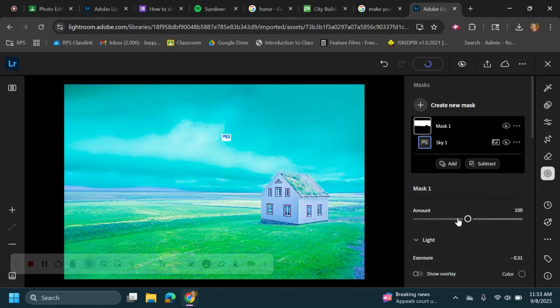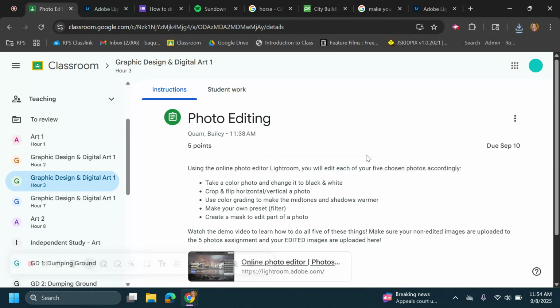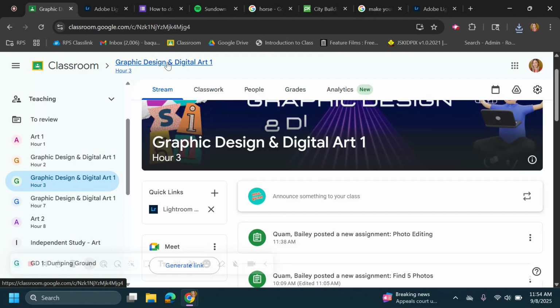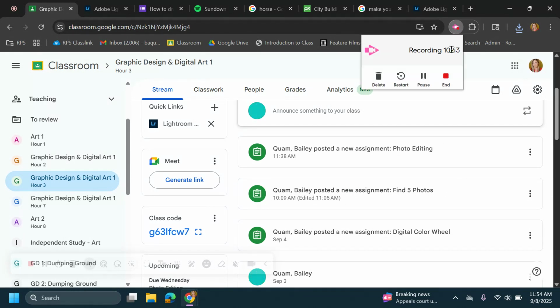Now, the whole point of this is to introduce you to several different editing techniques and things that you can try. And then I can compare your edited photos to the non-edited. So the edited photos will be in this assignment under photo editing. You're going to upload them here. And then in the 5 photos assignment, you're going to have your just unedited regular images. So when I'm grading these, I'm going to be looking at your regular one compared to your edited image. All right, if you have any questions, feel free to raise your hand. Otherwise, enjoy editing using Lightroom.